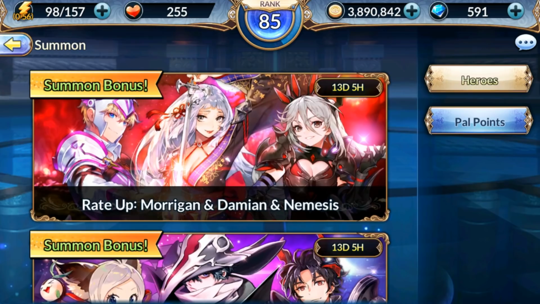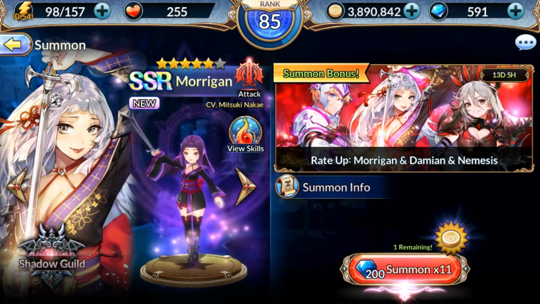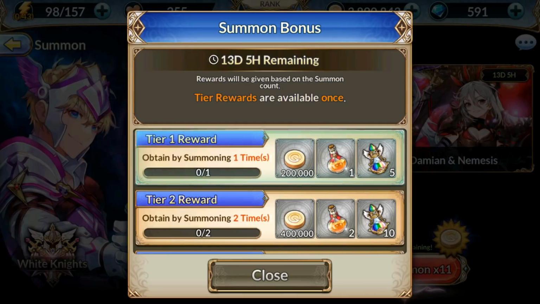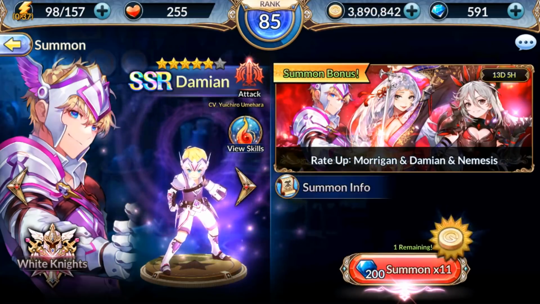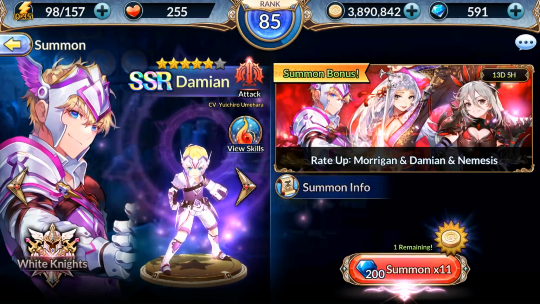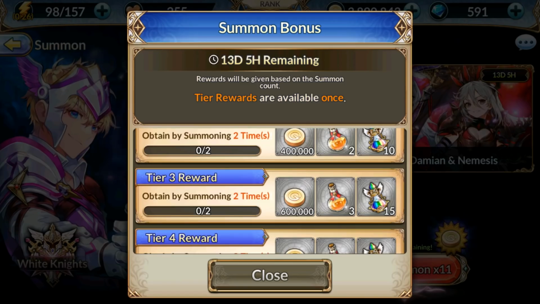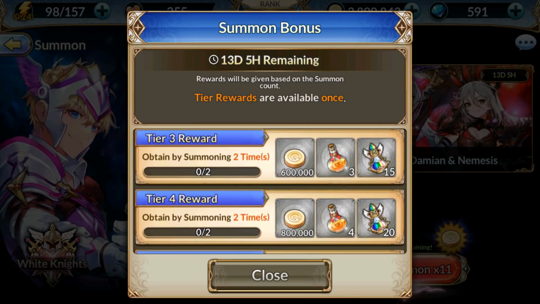These 2 banners last for 2 weeks, so you have time to decide if you want to go for them or not. But if we click this little gold icon here, we can actually see what's going on. So tier 1 reward, it says obtained by summoning 1 time, and since there is only the 200 for 11 summons, that's what I assume that means. So for 200 crystals, you get these rewards, and apparently, because it says 2 times, 2 times, 2 times, which is a little bit weird.